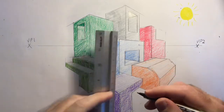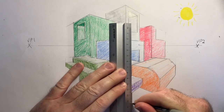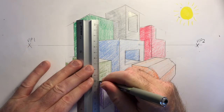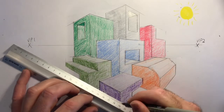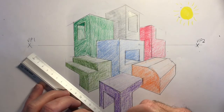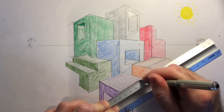Remember, if you spent all this time being accurate with your colouring and with your pencil, be accurate with your fine lining, because it'll either make it look really good or it could potentially ruin it. So make sure you are using a ruler. Take your time, make sure you get them dead on. If you don't have a fine liner at home, you can use a biro pen. If that's all you've got, that'll work just as well.